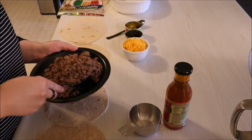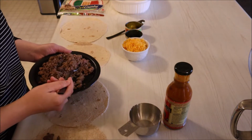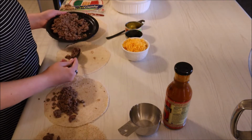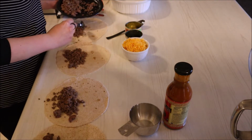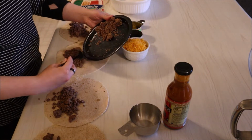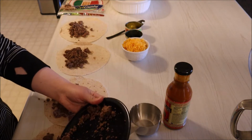I already measured out 8 ounces of beef so that each enchilada has about 2 ounces per enchilada. I'm pretty good at eyeballing this, and we were really hungry, so eyeballing was the way to go this night. Usually I do measure it out though. I don't like guessing, so this is what I did for this time, and they ended up being fine, and they were huge.